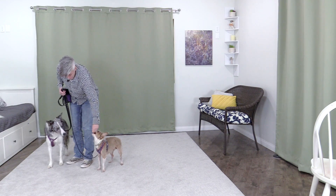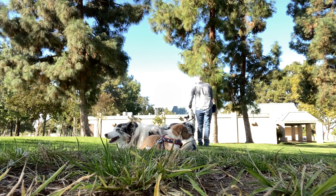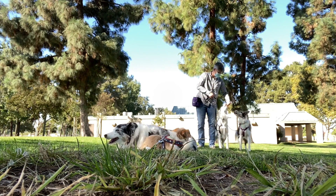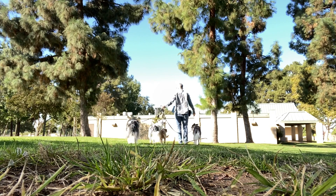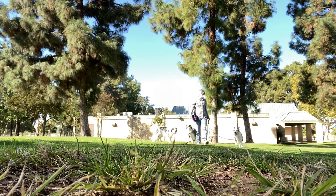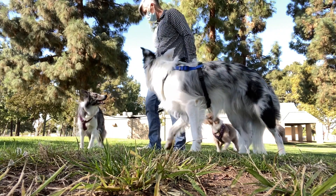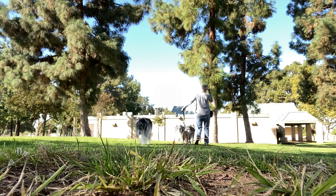Here I'm playing the same game but with both dogs on my left side. It can be useful to have all your dogs on one side of you if you're using your body as a blocker — perhaps there's a child running around that wants to mess with your dogs, or maybe there's a dog that needs space and that dog's going to be much more comfortable with your body blocking the view of your dogs. Now I'm playing the same game with my dogs in their loose walking positions. I like to let them walk in front of me and at my side when they're in a big group so they have room to look around and explore, and this exercise is great to get them all focused on me and my movement.